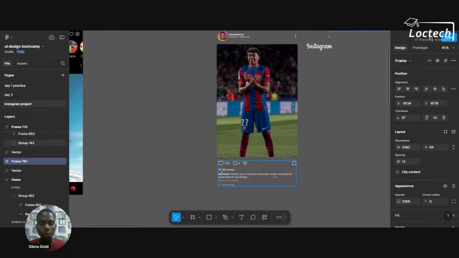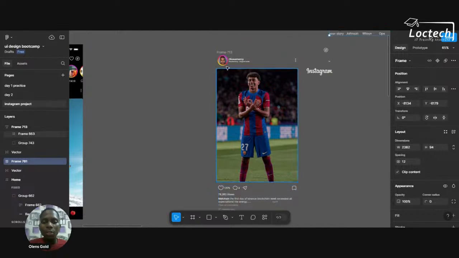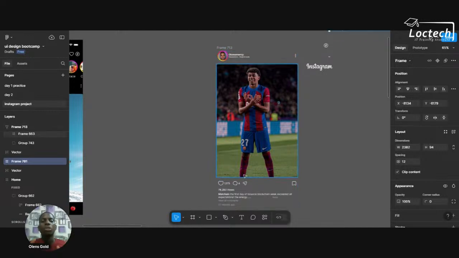We learned how to import icons through a plugin called Iconify. We also learned how to create components and animated buttons. We learned how to animate our like button, although we didn't get to see it in action. Then we also learned how to create this profile picture and the name, and practically everything that we're seeing here was done yesterday.